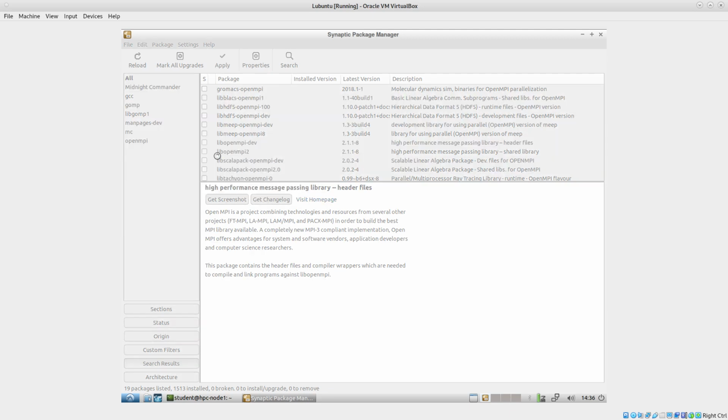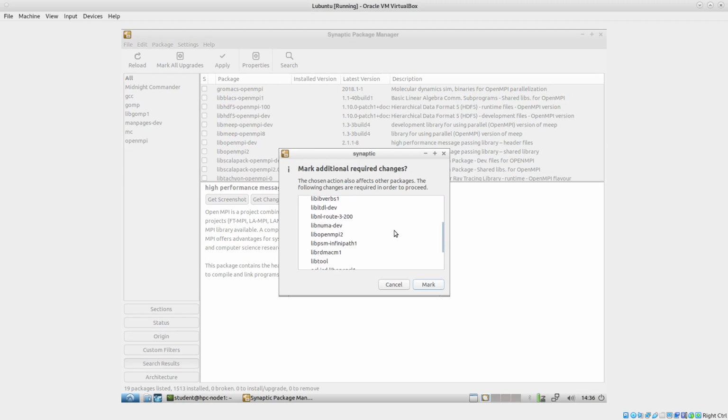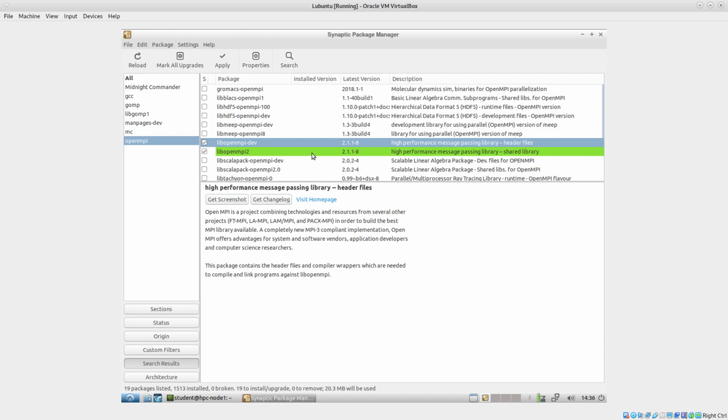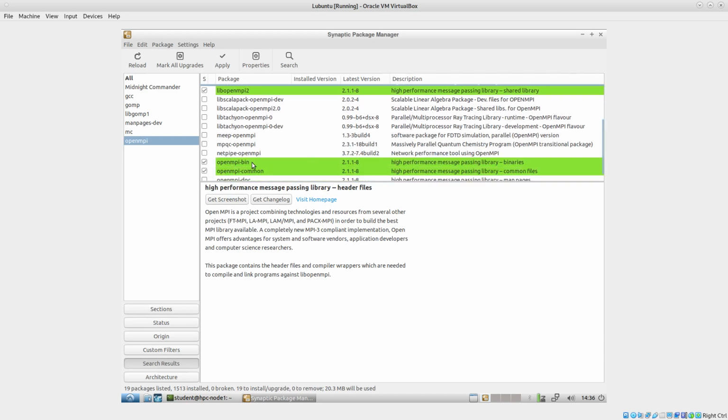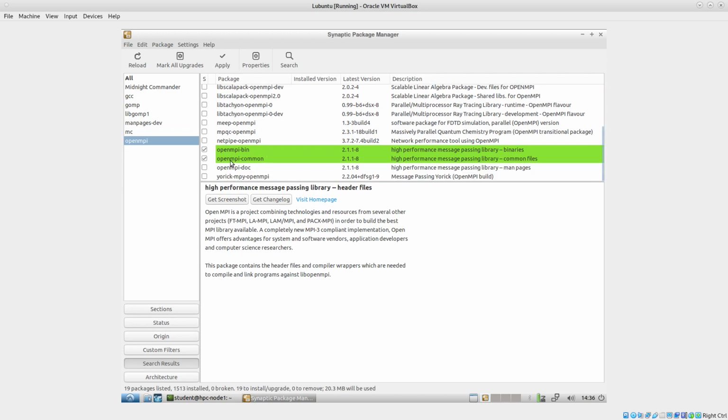Mark for installation. Yes, there are some dependencies. I also click mark. And openmpi-bin. It is the most important package for our case. openmpi-bin and openmpi-common. Only libgomp1, simply one libgomp.